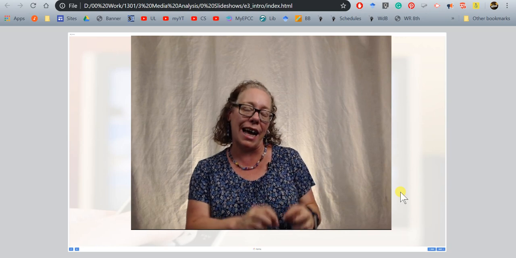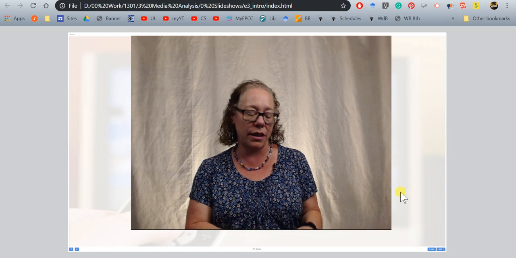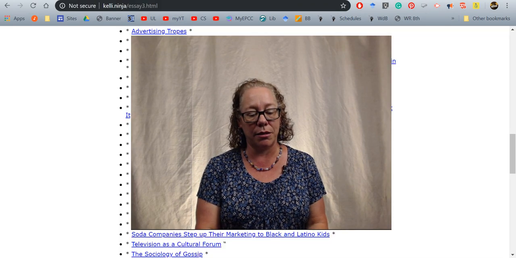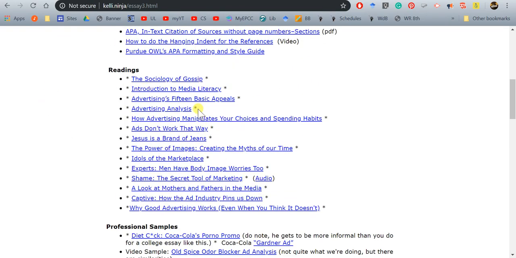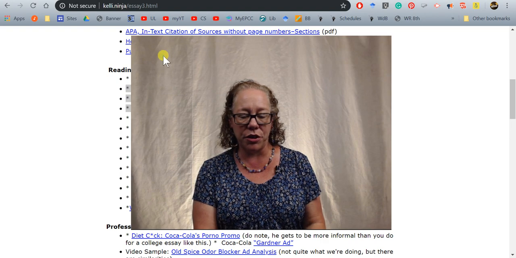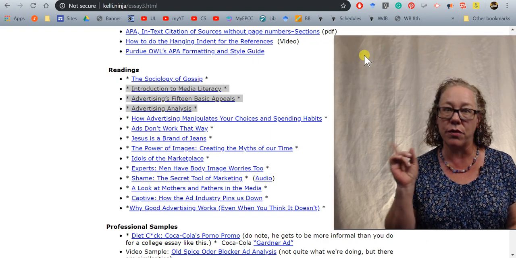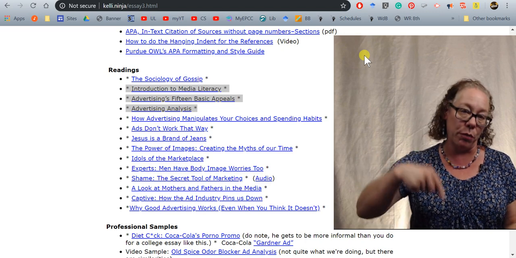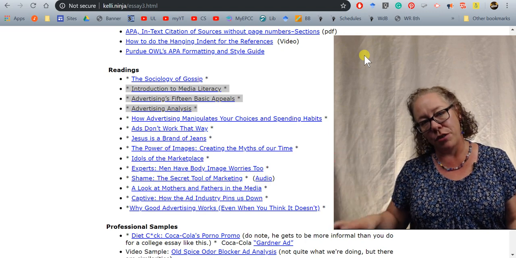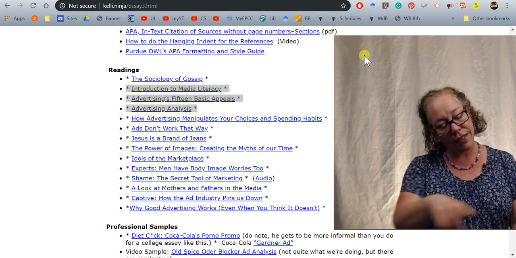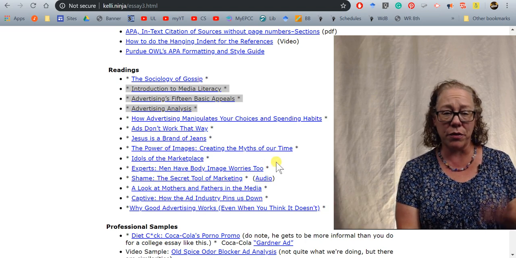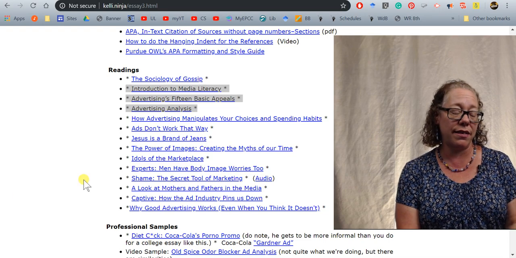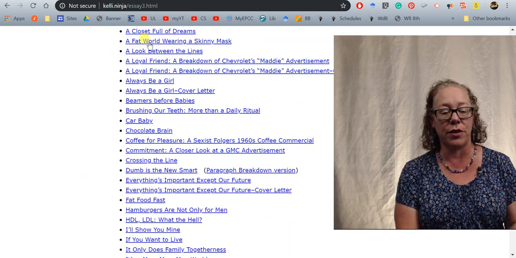When you look at those samples, look at how they do this. What are they looking at? What are they doing? Those steps. And of course, like I said, on the essay 3 page, go back to the first three readings here. Those are definitely what you want to think of as your major textbook for this, in terms of the basic ideas that help you. You can say, oh, advertisers do this or that, and then look at your own ad, go through the list and say, oh, yeah, it does this, does that, and then go back and reread it. They're all amazing. That's why this is such a long page, because there's so much great stuff out there.